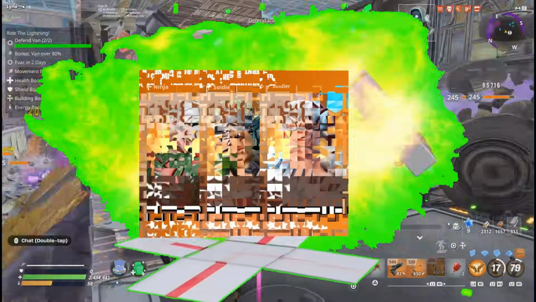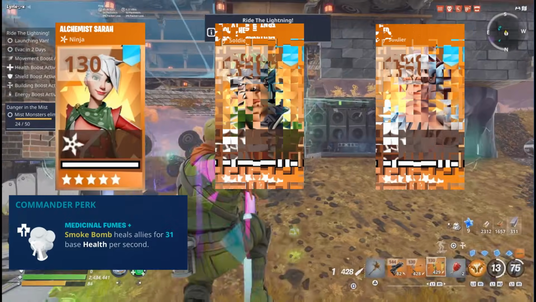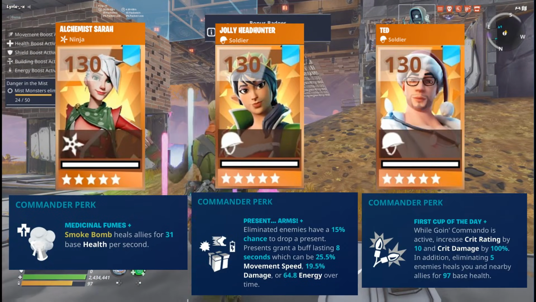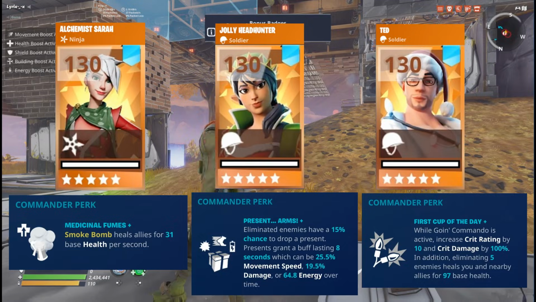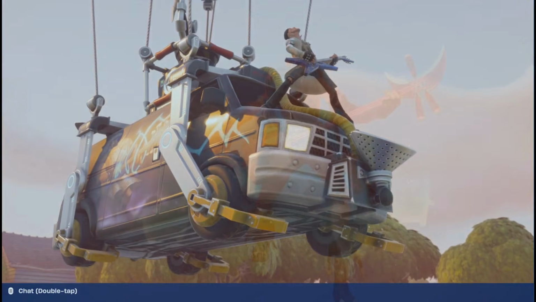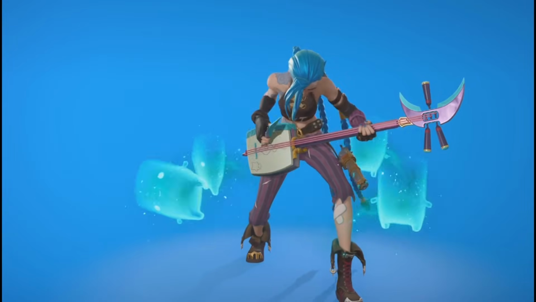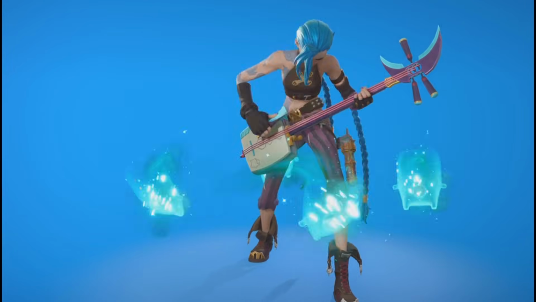It's time to reveal the 3 heroes you'll be voting on for the next loadout video: Alchemist Sarah, Jolly Headhunter, or Ted. Each hero gives back to the players and their allies, making them the perfect fit for the season of giving. I hope everyone's having happy holidays, and remember, the meta does not define what's powerful. Creativity does.